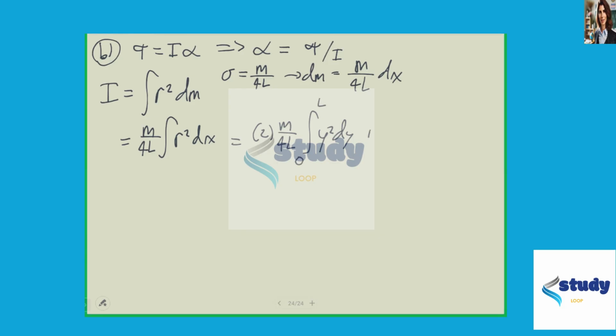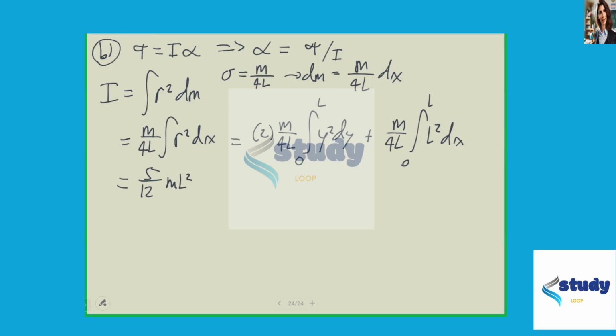And then for the top part, we have M over 4L integrated from 0 to L. But now because the top part is entirely a distance L away from the axis of rotation, we just have an L squared there. So there's actually no variables. Computing this integral, you should find that the moment of inertia is 5 over 12 ML squared. That's also something you can look up in a table of moments of inertia, but that's sort of the quick way of showing how you would calculate that.